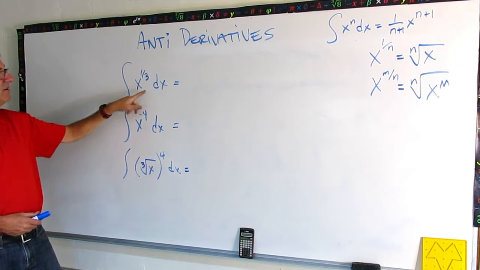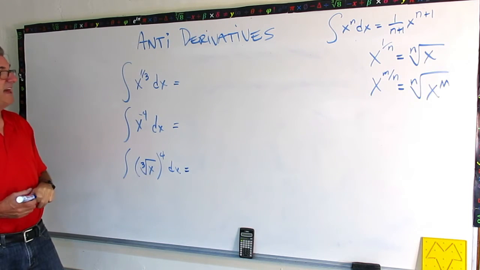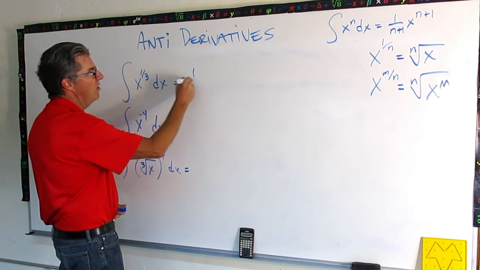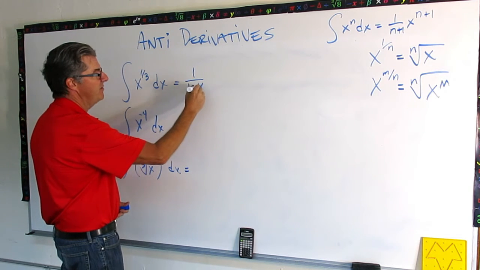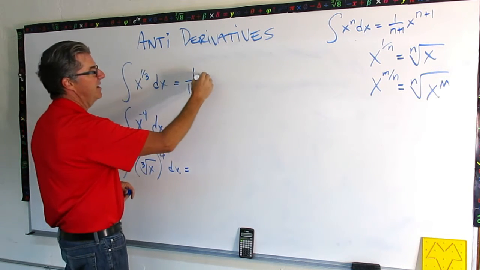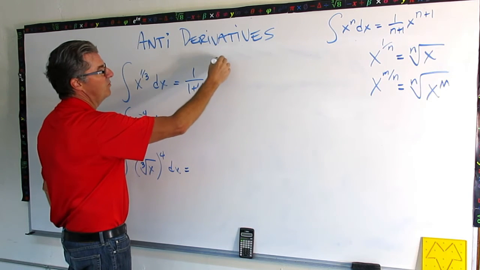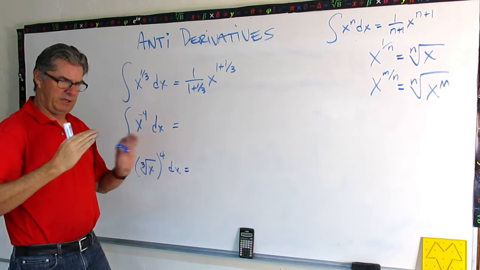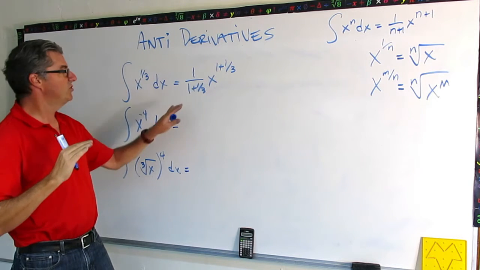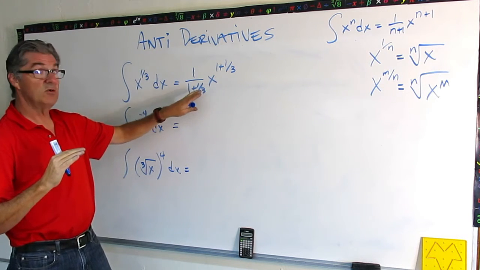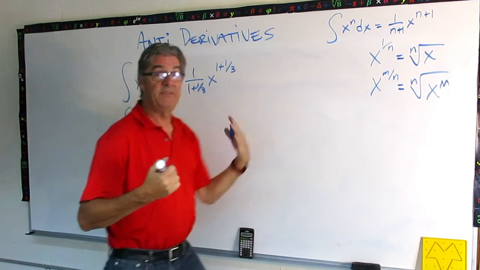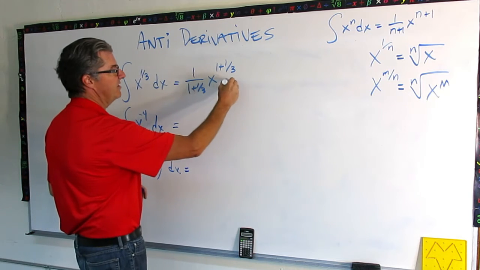Okay, so let's take a look at this. X to the 1/3 power dx. What's the integral of that? So we're going to go ahead and use our formula. It's going to be 1 over 1 plus 1/3, that's our power, times x to the 1 plus 1/3. So if these problems are not feeling really good at the start, just do a really good plug-in step like that. Don't do any math yet, just do your plug-in step, make sure it matches the rule, and then go forward.